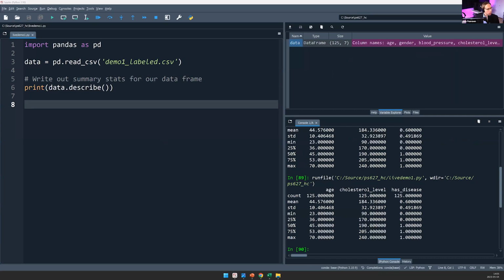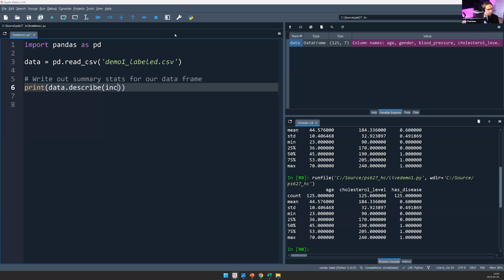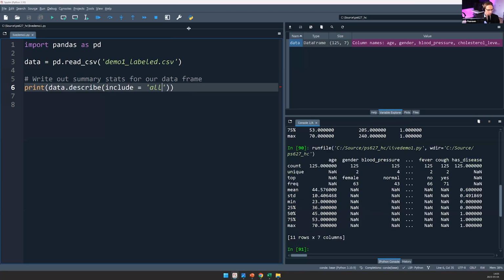So what we can do is, by default, if I use describe, I will get the summary statistics for only numeric columns. If I want to get summary statistics for all of my columns, I can say include equals all. And what I'll get for my non-numeric columns is the top occurring items, the number of times that top item occurs, the number of unique items appearing in that column, etc. And apparently the screen seems frozen. So I'm going to stop share and restart share and see if that helps. Give me 1 second here.